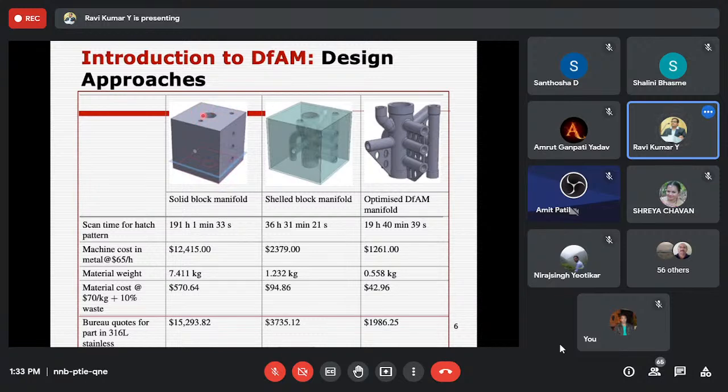Say you remove the masses wherever they are not contributing any functionality; you just retain the functionality of the product and remove the masses. Why? Because it is quite a reverse approach. CNC will remove the material, but additive will add the material.